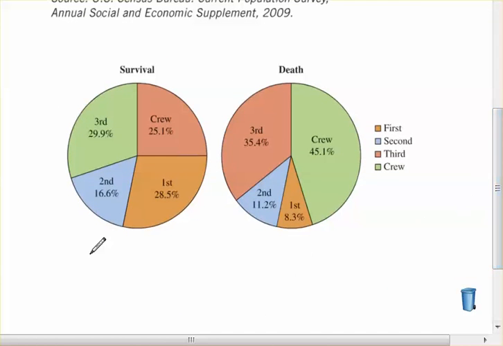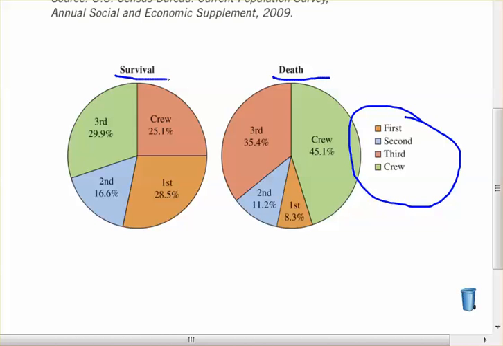Now another couple of examples of pie charts would be something like this, and I just want you to notice that in each one of these, again, our legend is so important, and also your titles and what it is that you're working with. You've got to make sure and label everything completely in these graphs. Otherwise, people won't know what it is that you're talking about.